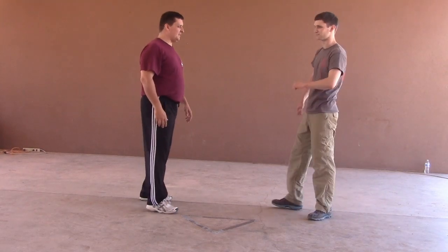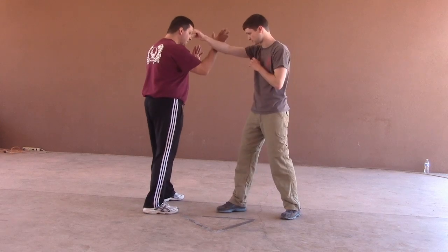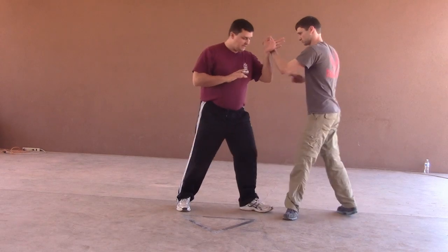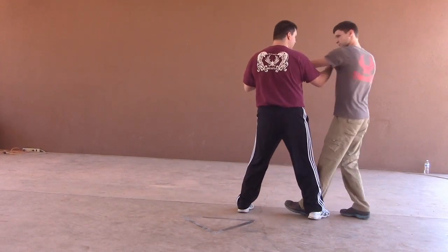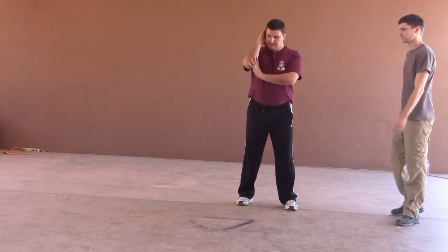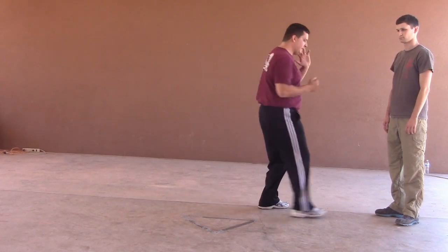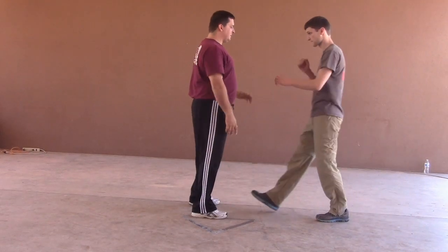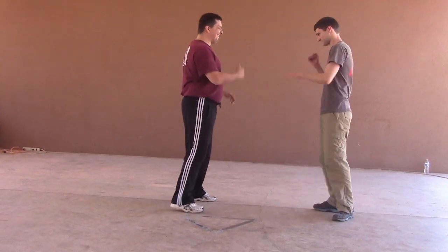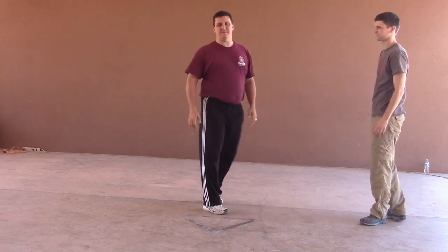Work this entry, guys. When that comes, you're going to turn a little bit and slide this along. Accept that and hit, walk in. I accept, I hit, I walk in. So it's like combing the hair. We do this in Satsi, we do it in a lot of different things. Accept, hit, walk in. Accept, hit, walk in. It's going to come from here.